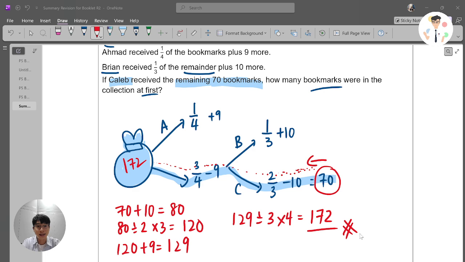Okay, so that is basically for remainder concept type 3 a little bit more. So we have practiced 4 questions actually inside your booklet for this type of question. So again, we have actually done 1 question for each of the concepts we learned from booklet R2. Okay, again, there are many more different, harder questions there, but we're doing something that's actually kind of basic, nothing very tricky, because all of this is something you have practiced. So please make sure you know and understand how these things work, so you can do your best in maybe coming year exam, because many of these questions will be there to help you to learn.